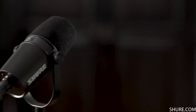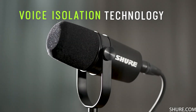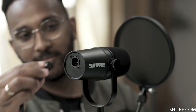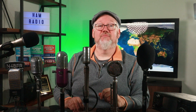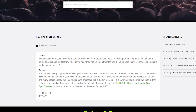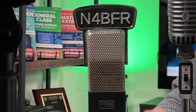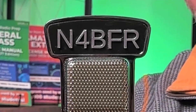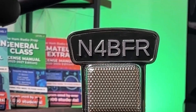The Shure MV7X seems to be another great option for a shack with a price point below $200. Designed for voice, it'll mount on a boom or a desktop stand and has an XLR output. We haven't tested it, so if you do pick one up, let us know how it works. We do like that Shure's support site is active with discussions on connecting their mics to ham radios. Finally, this one was a bit of a holy grail for me — I love the look of ribbon microphones, so I found this discontinued Heil Classic 5. It looks like the microphone a crooner would use while broadcasting on the NBC Red Network back in the 1930s. I found it used and was able to customize my call sign with a 3D printer and some silver paint — that was a fun project.